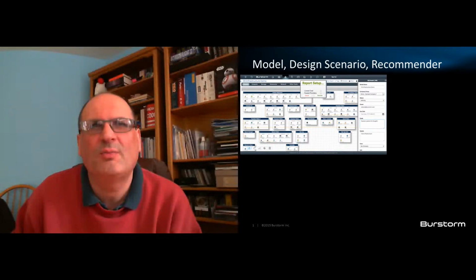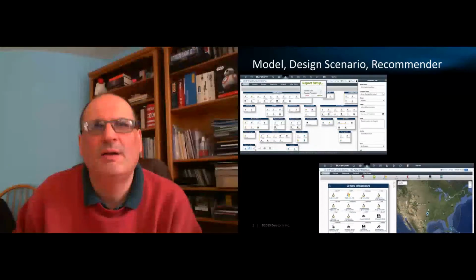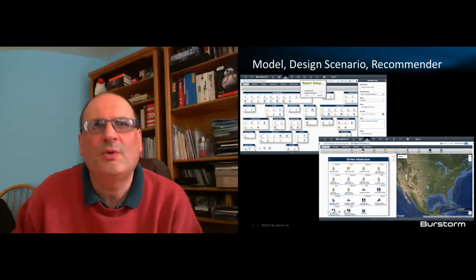You can see if you have a complex design like this, you could end up with 20 different suppliers. Another optimization is then to pick, well, here are the fewest number of suppliers that can deliver this the most cost effective. That is the purpose of the model. Each model contains one or more design scenarios, what you see here.